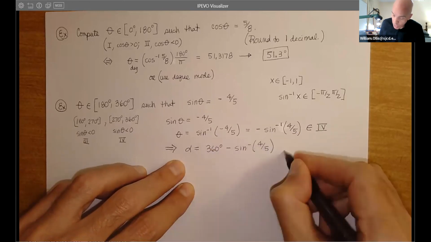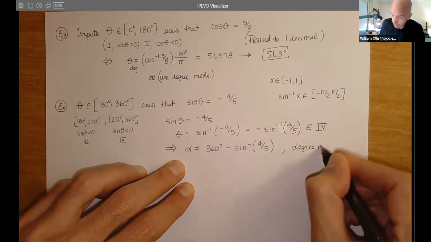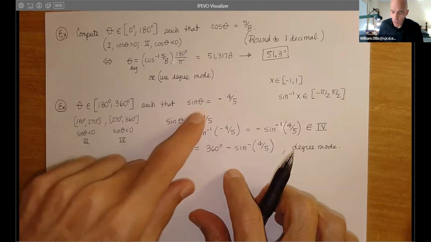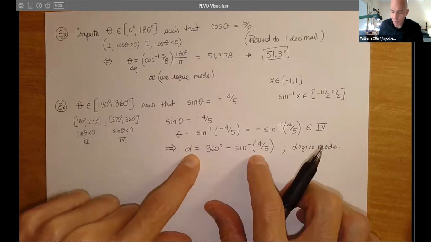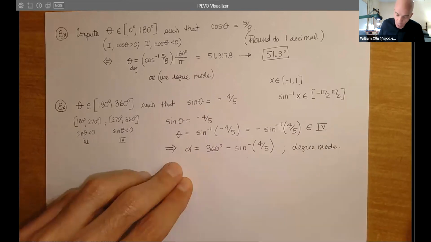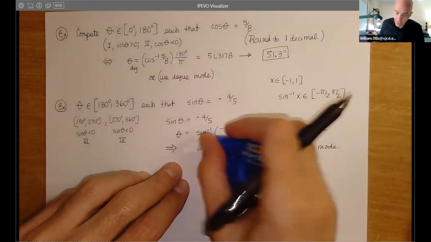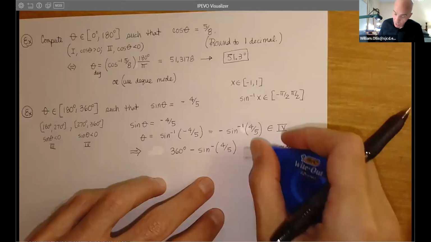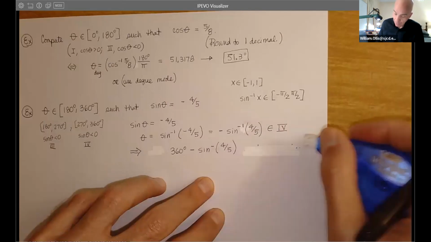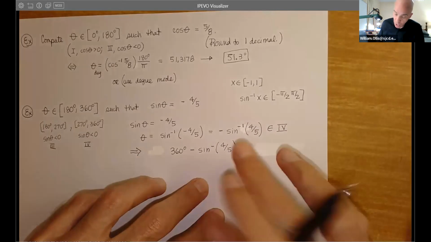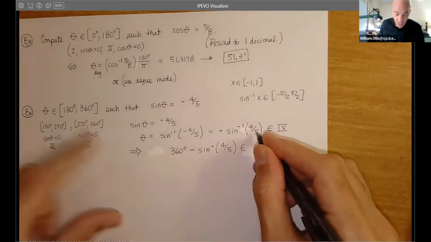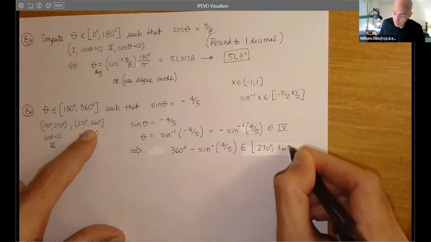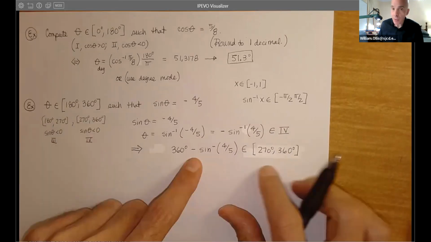So this is where we're going to use degree mode. So we're doing a little adjustment here. Maybe I should call this a different label, because these are different angles, but I don't want to call it the same. So just think this implies that we need this angle here. Let me write it this way so we don't have an additional letter, and just say this will also live in the fourth quadrant, but it's going to be here between 270 degrees and 360. So that will be the angle that we want.